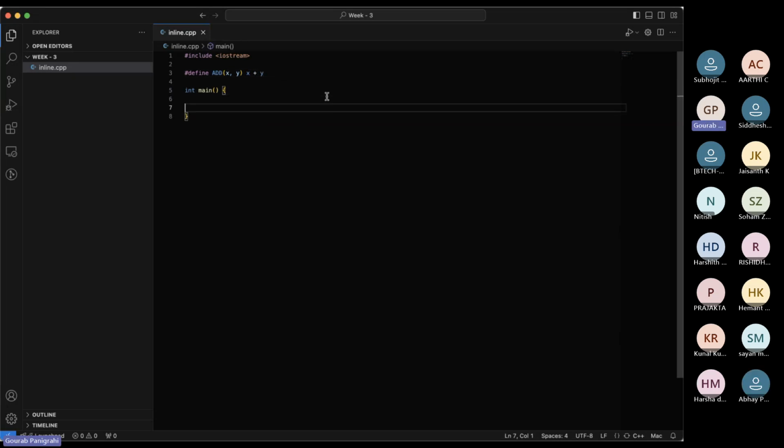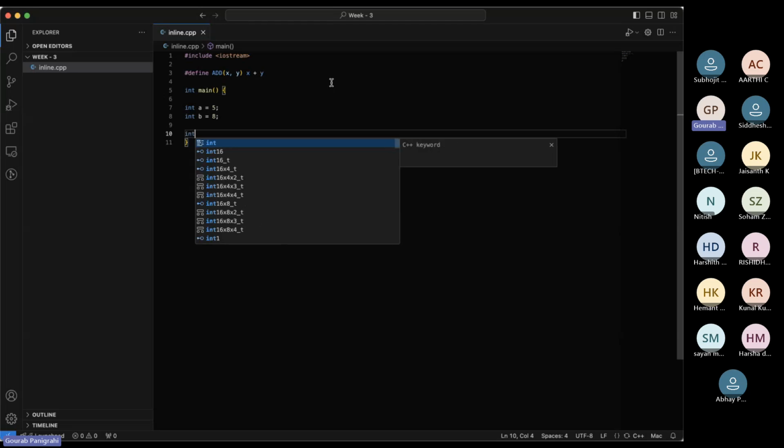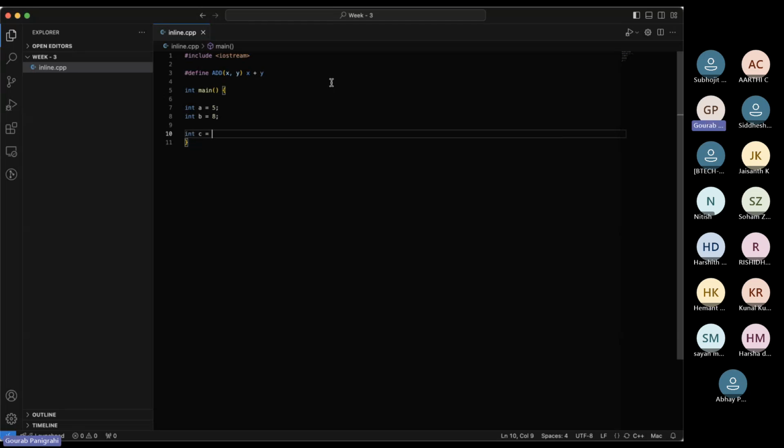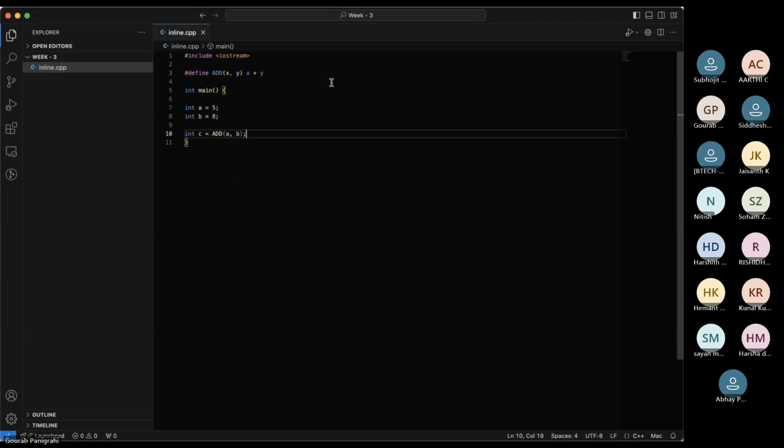Let me define integer a equals 5, integer b equals 8, and then c equals add of a and b. Let's print this.